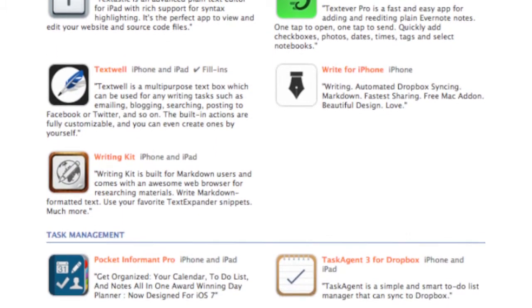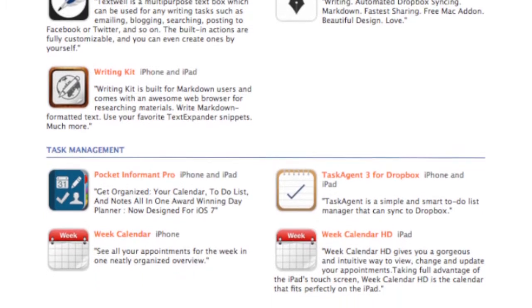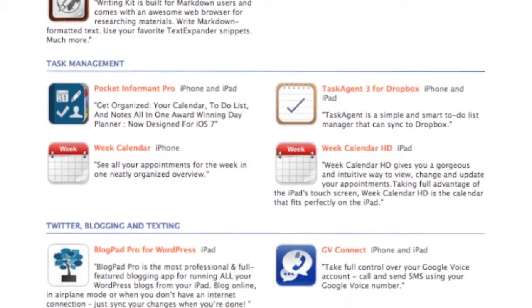Yeah, I've been watching that list start to expand again for a little while. The list of TextExpander enhanced apps was huge, and now the list of apps that have been updated for the new library is growing again. It's just a matter of time. I think it's over 20% already. Wow, that's even faster than the last time I looked. Yeah, I think iOS 7 changes things in some ways more than some people expected, so it's not really a surprise that it's taking some time.